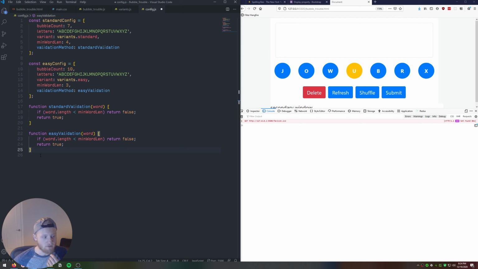If we end up having like 4 or 5 different game modes and all of those game modes have this same logic, the same logic being there's a notion of a minimum word length, then that's where the notion of inheritance would come in, where these different validation modes all share that universal validation logic, which is making sure that the word length, or doing this minimum word length check.